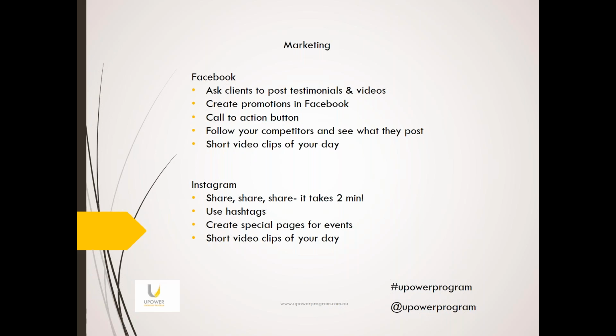Very easy. Using the hashtags, as I said before, create your own hashtags. Some of them about your product or service, some of them can be just a little bit of fun, or something that's happening currently, what you want to share, or explaining your mood. Sometimes that's important as well. Also, if you have a special big product launch happening, or you're acquiring a new market, let's say you're from Brisbane and you are starting a new shop in Melbourne, then you can do a whole event page about it, and people can connect with that event page, and when they share this hashtag, all the photos will end up there. So that's a really easy way to get more exposure for something important that is happening.